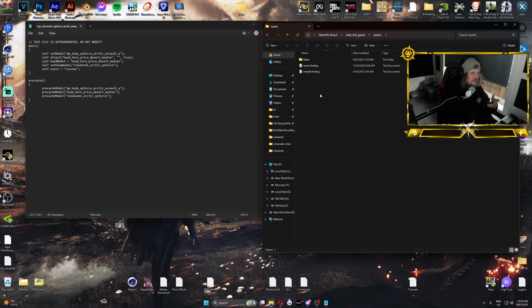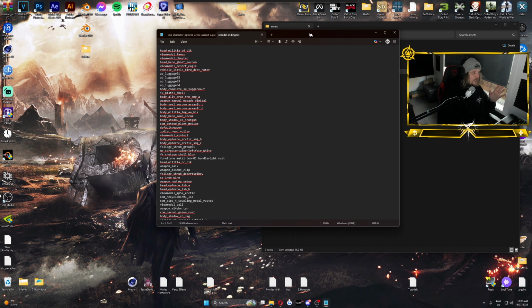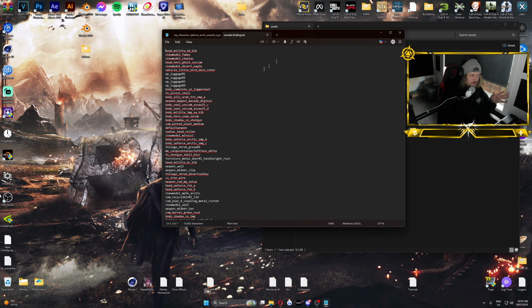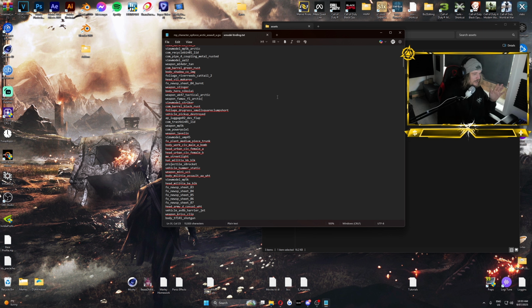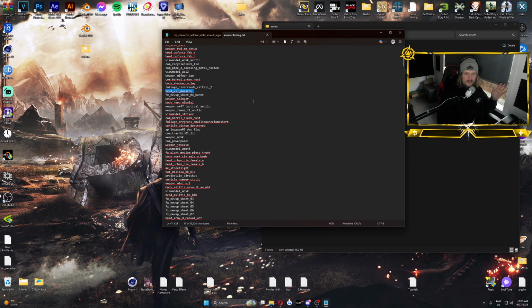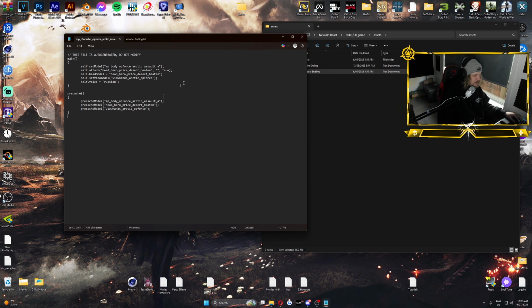So I have all these assets that I've listed here, and the zone that I've loaded will be ending. Because ending, to make it easy for you, is basically the museum from Modern Warfare 2, which has a lot of assets in it. And I want to put Makarov's head, and I just happen to find it right here randomly. So I want this onto these Arctic Assault A, B, and C. I want Makarov's head, alright? So put that there. Come over here, put that there. Over here, put that there, just like that.